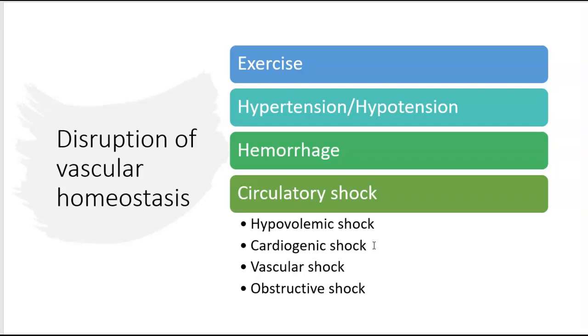Obstructive shock, as the name would suggest, occurs when a significant portion of the vascular system is blocked. Treatment depends on the underlying cause, in addition to administering IV fluids, often administering an anticoagulant. If there's a clot causing blockage, the most common cause is a pulmonary embolism, which is a clot that lodges in the pulmonary vessel and then interrupts blood flow. But it can also be caused by a narrowing of the aortic valve or the aortic artery, and it's going to cause disruption because obviously blood isn't flowing the way it needs to.